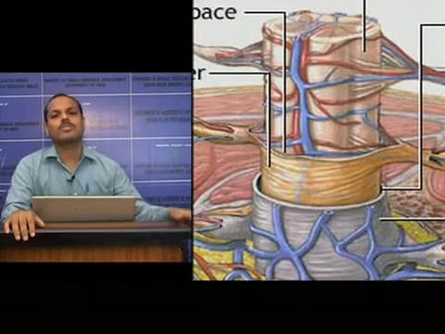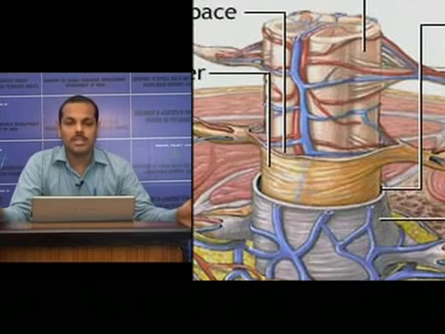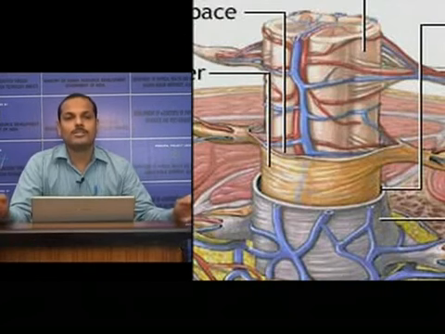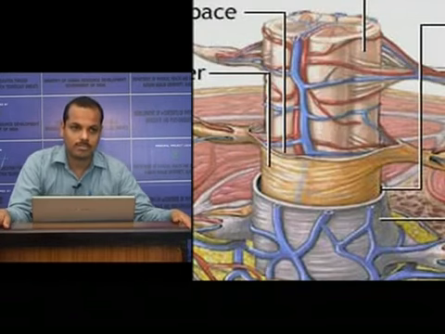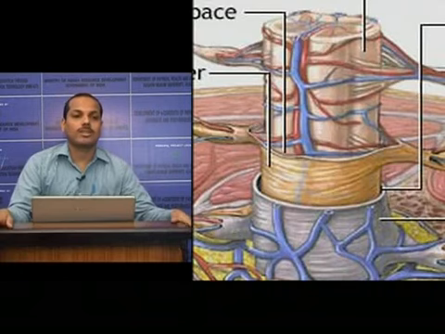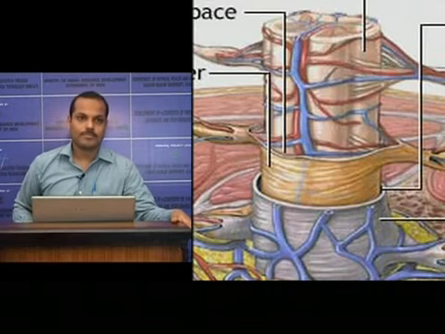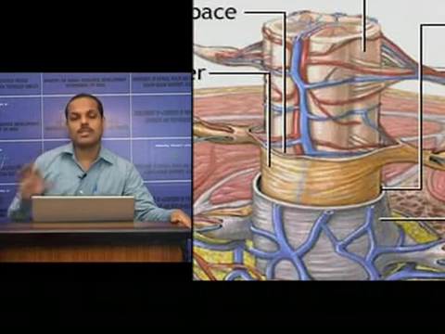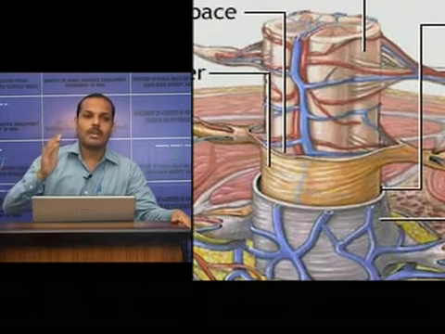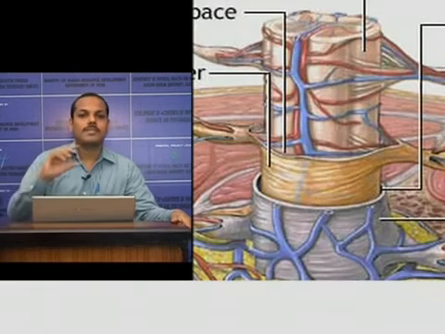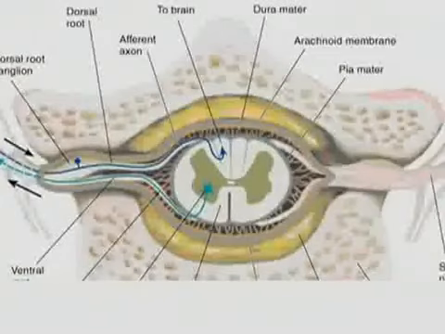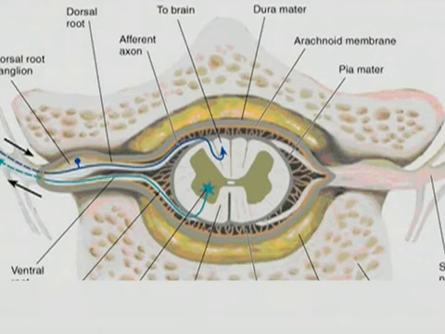Now, what is the function of this pia mater? The main thing is protection. It protects the spinal cord from shock and compression, and all these things protect the spinal nerves also. So, the dura mater, arachnoid mater, and pia mater make the spaces. There are spaces between all these: the epidural space, the subdural space, and the subarachnoid space.